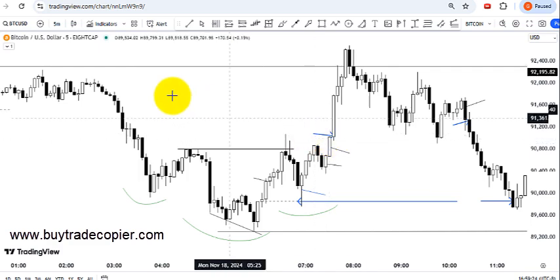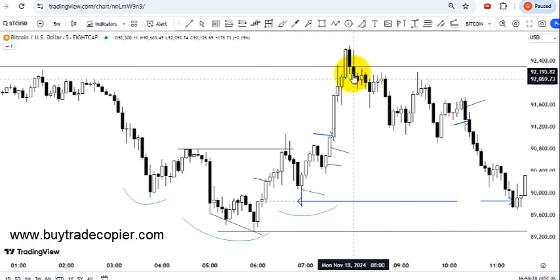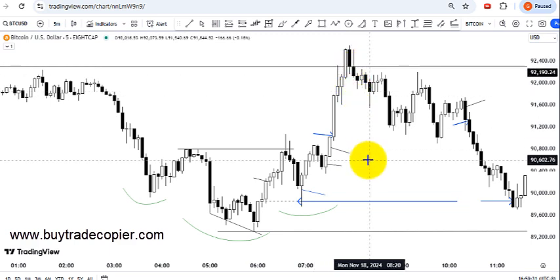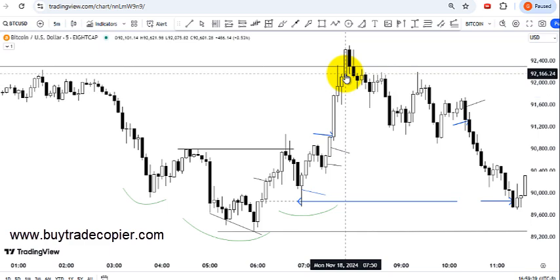At that point, I knew we were on our way back up here to resistance. So here I was able to get into this trade and trade it right up to resistance. That third trade earned 1,200 points. As soon as it hit 1,200 points, it went a little bit further, but once it was at 1,200 points, I closed out the trade.